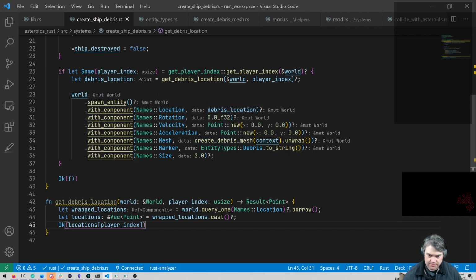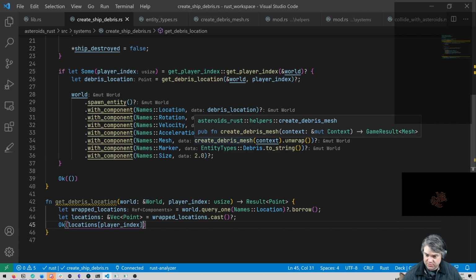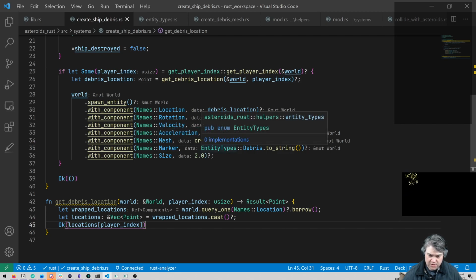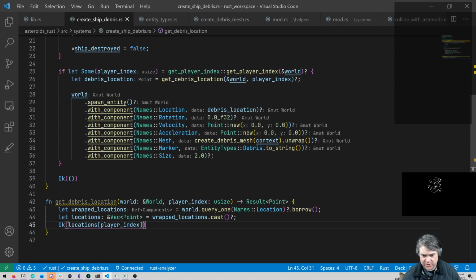We have a rotation. We have no velocity. We have an acceleration, which is nothing. We have a create debris mesh. Hand it in context. Unwrap that. Marker. We have the debris and then size. Okay, so I think we're about ready to then create this.